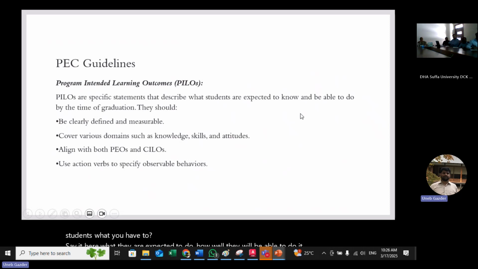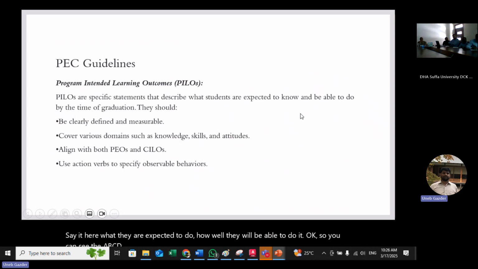So you can see the ABCD approach being in play here. Who is doing it? The students. What he will be doing, you have to tell. And how well he will be able to do it, again, you have to include. When he should be able to do it: by the time of graduation. So you can see that all elements of the ABCD approach are expected to be applied by the PEC as well.